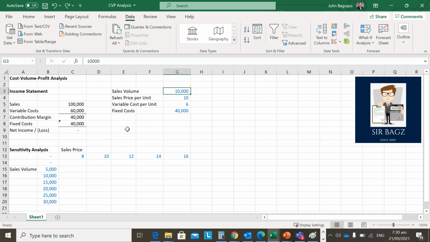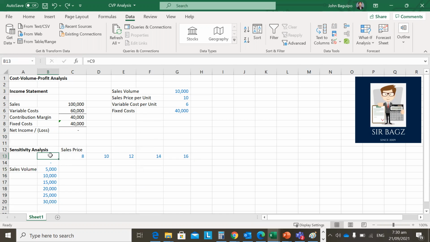So for us to compute simultaneously different sensitivities, we will use a data table. So I already inputted here in one column the sales volume, and in one row the sales price.